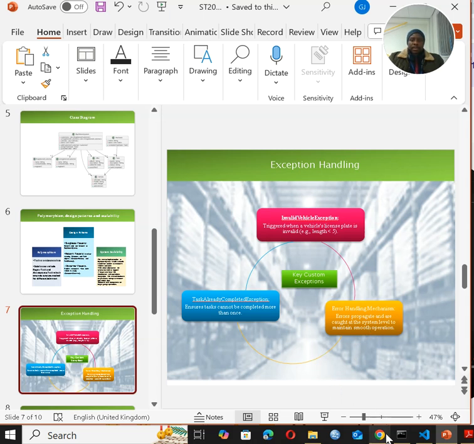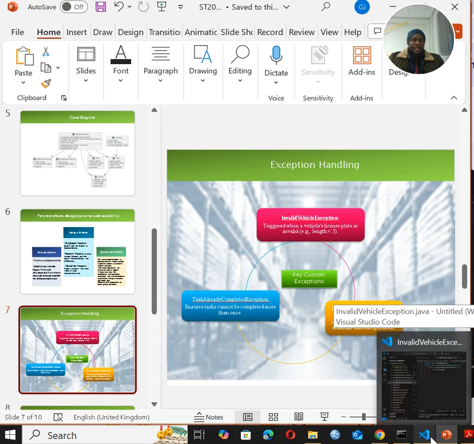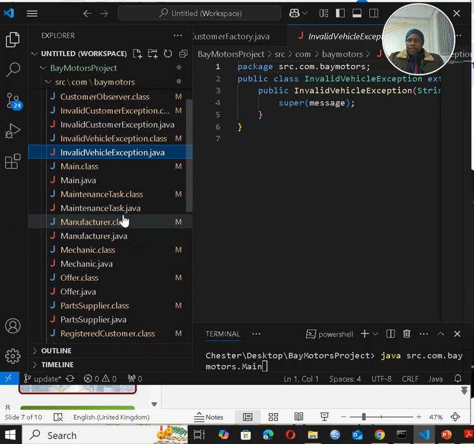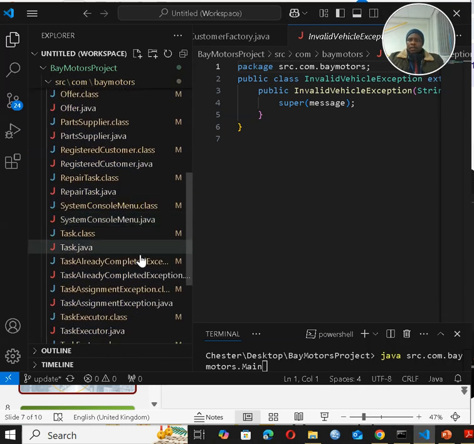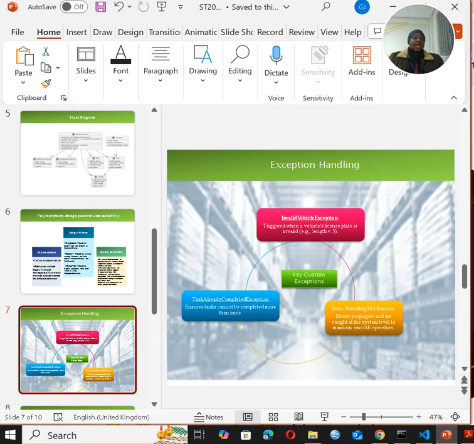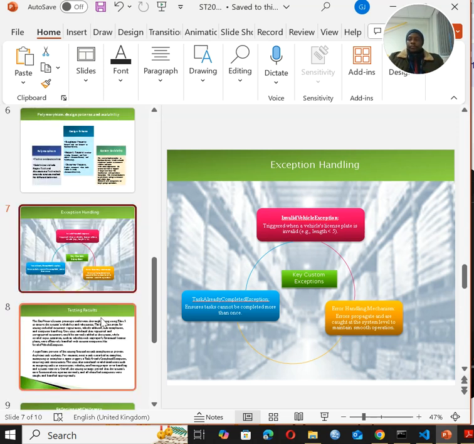And you might also see in the task already complete exception class. Okay, cool. So this is the class. Look at it. That's where the exception handling came into play, so that the system is robust enough and does not crash.